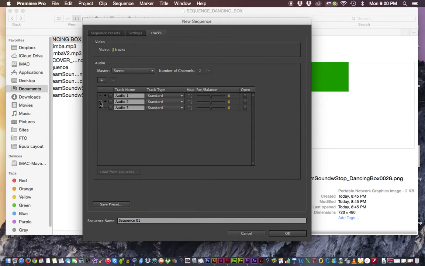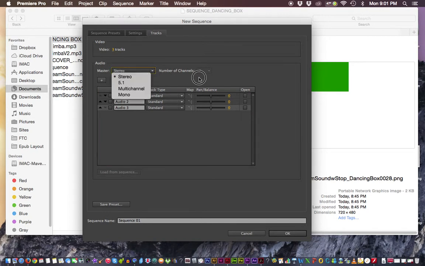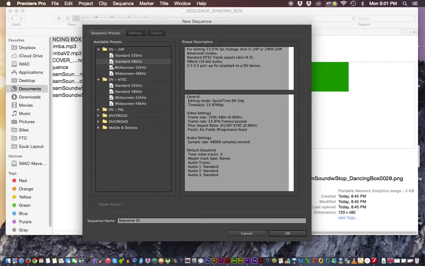If I want to get into one of these and add a track or subtract, I could do that. Now in this case, I don't really want to mess with it for now. It's stereo, we leave it as such. If we have mono, then we can choose that, but I'm just going to leave it to default. I just wanted you to see that these are all the presets having to do with this standard.